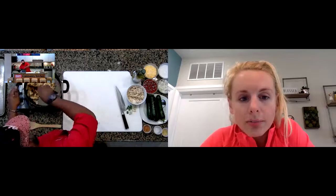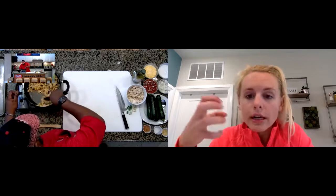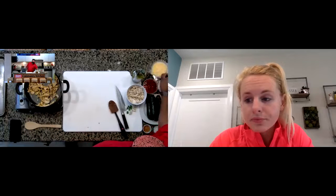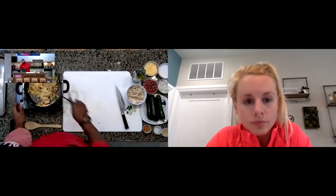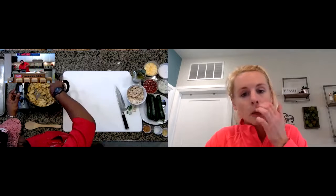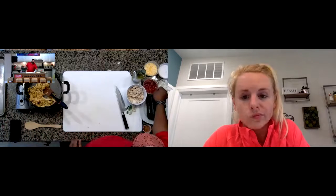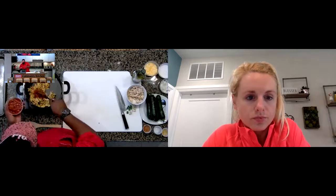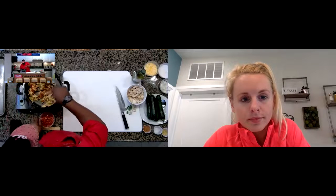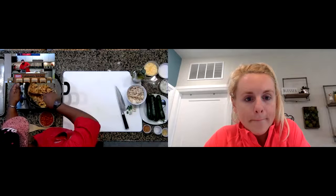When you're at the grocery store buying zucchini or any vegetable, a general rule of thumb is the deeper the color, the better. When looking at zucchini, the darker green is what you want to grab - it's going to be the most rich in nutrients. We're adding just a little bit of low fat Mexican cheese blend, which is usually a blend of cheddar and quesadilla cheese. The cheese is going to also act as a binder. Then we'll add a little bit of salsa.